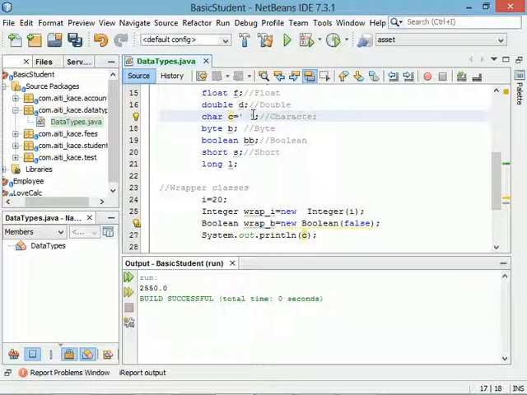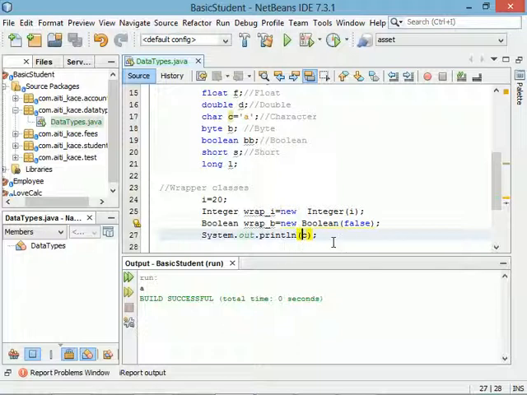A normal ASCII character, when I type 1, has its corresponding what? ASCII value. Capital A is 65. Let me just change this one to small a, and I'll print it and see. Okay, this one I'll print and give me a. I want the integer value. One of the advantages of the wrapper class, which we use most often, is converting from one type to the other type. Now this is the character. I want to get the integer value of it.